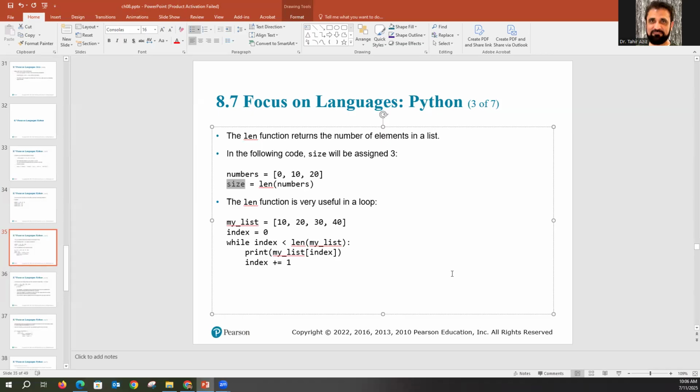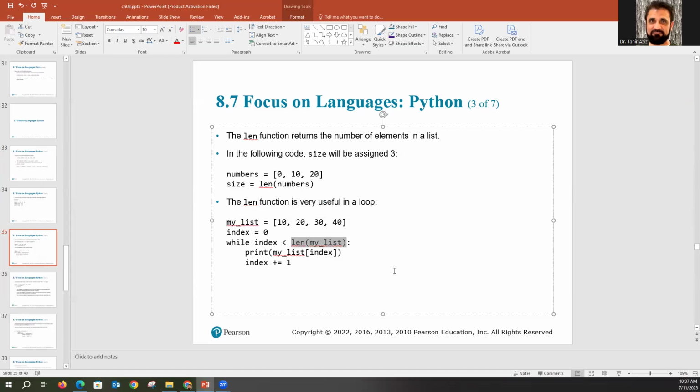So in this case, it's len. It basically tells me what the size is. That actually makes it easier when you cycle through your loop. So you say index less than length of that array. Let's say there are 4 elements, 1, 2, 3, 4, so there are 4 pieces of data assigned to my list. I want to know the length. So length will be 4 here.